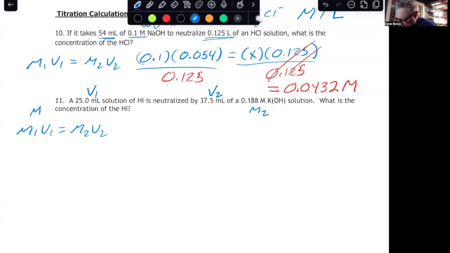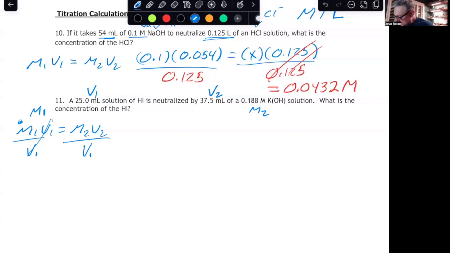That is going to be my M1, and also what I'm solving for. So I want to solve for M1. I'm going to rewrite this formula to solve for M1. So I'm going to divide by V1, divide by V1. This cancels. Oops, my bad. This cancels. And I'm left with M1 equals M2 times V2 over V1. I like to do that, just plug them in a way that I can use to solve. And so let's put that in there.